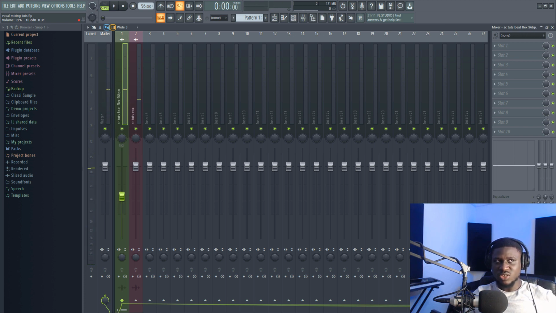Now, at the first stage, it's not really important to get your gain staging perfect in the beginning, because you're going to do a lot of things to change how the perceived loudness is going to be. So you just want to get to a point where you can hear enough of the vocals to make decisions. You can even make the vocals just a bit louder than the beat, just to hear the vocals enough to make decisions.